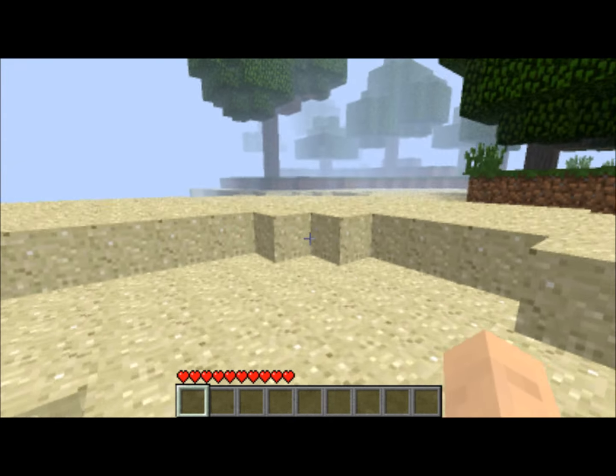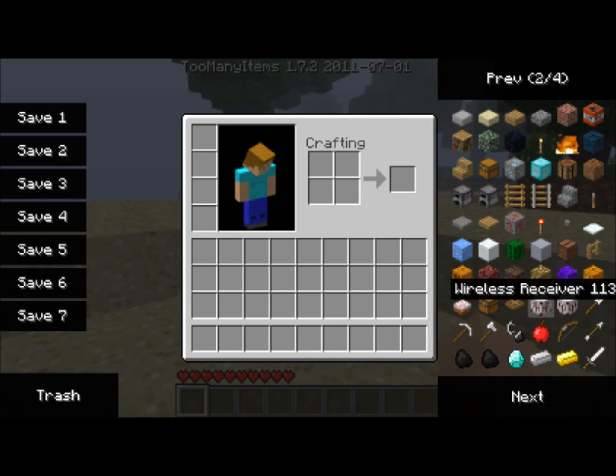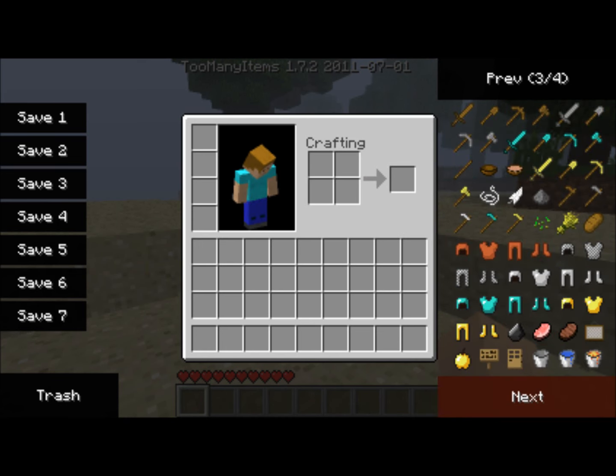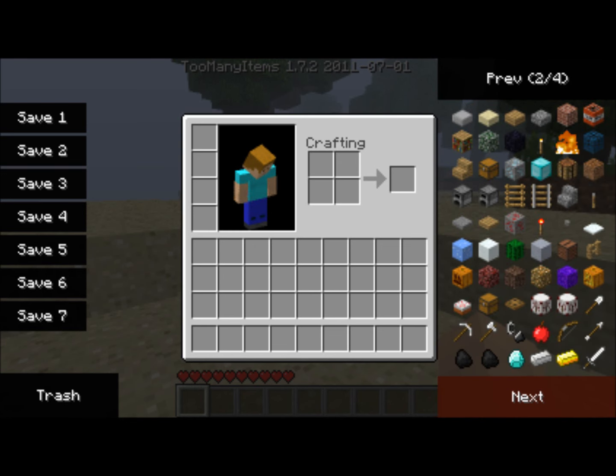And the first mod we are going to be talking about is wireless redstone. Quite simple to make, quite simple to install, and to use.